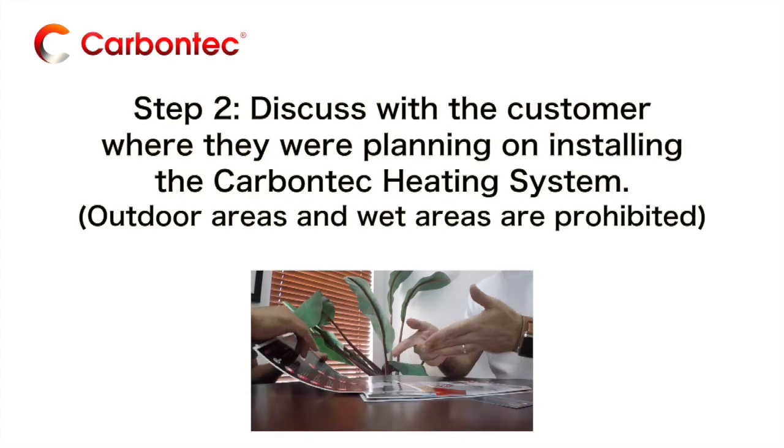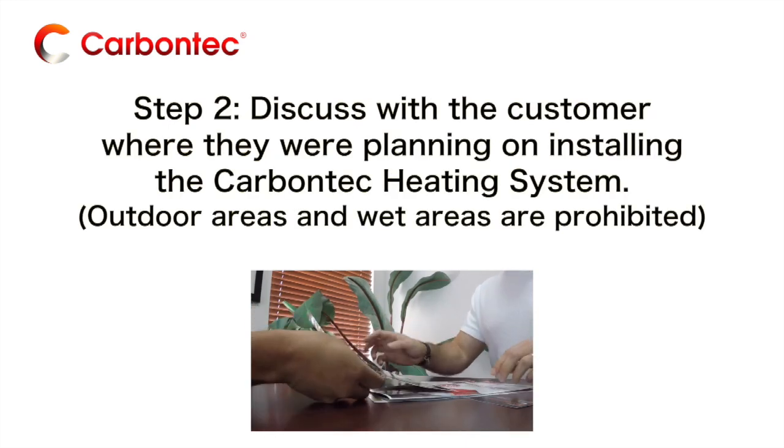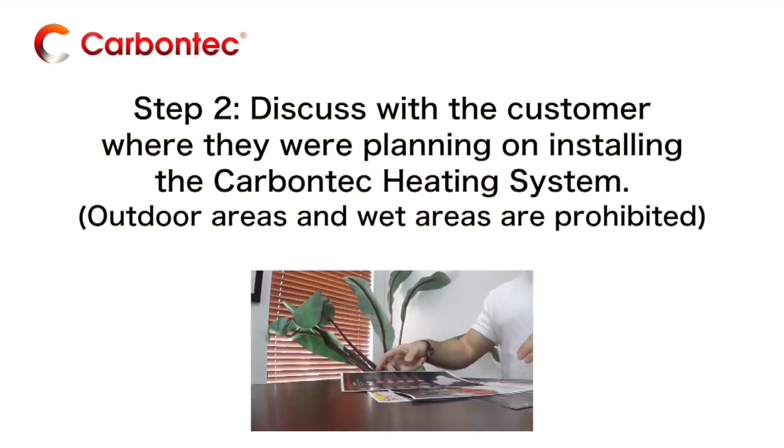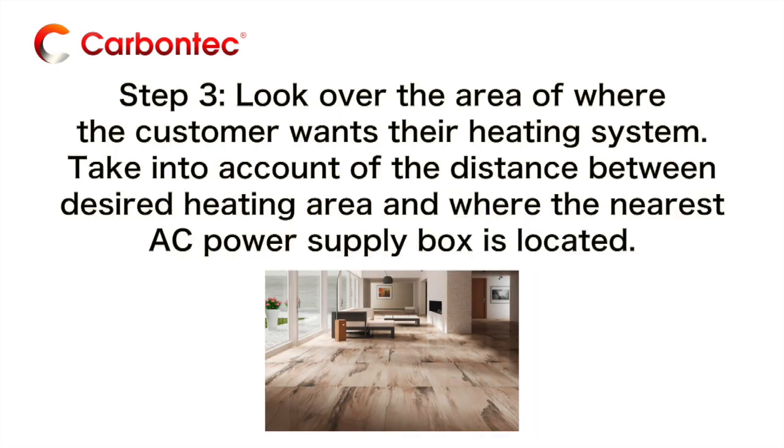Step 2. Discuss with the customer where they were planning on installing the Carbontec heating system. Please note, outdoor areas and wet areas are prohibited. Step 3. Look over the area of where the customer wants their heating system. Take into account the distance between the desired heating area and where the nearest AC power supply box is located.